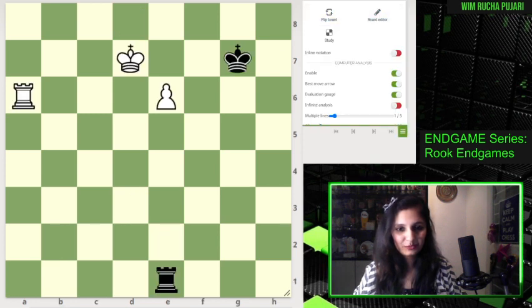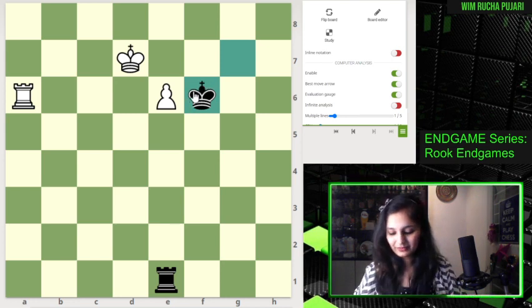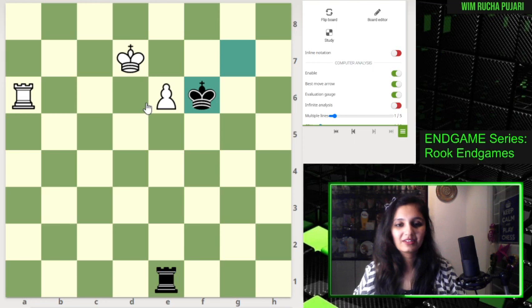Okay, so this was the position. We started with king f6. So, where do you want to suggest a move? Just speed it up.